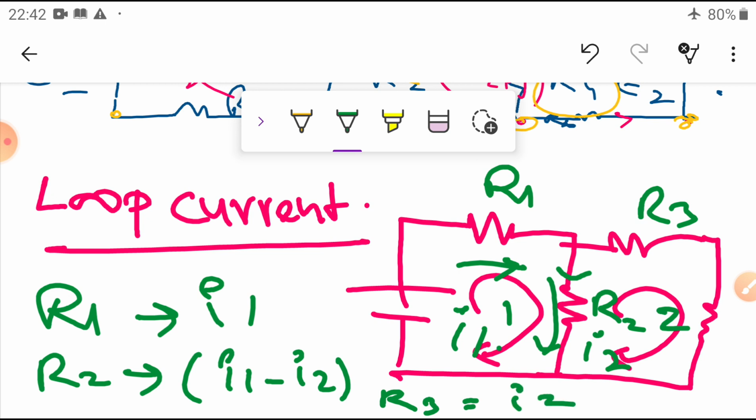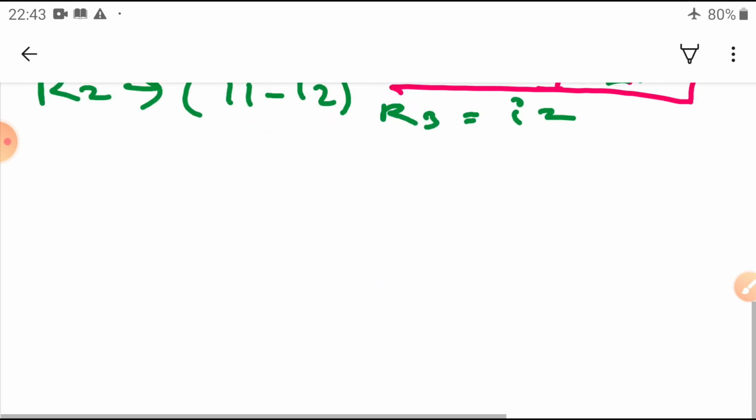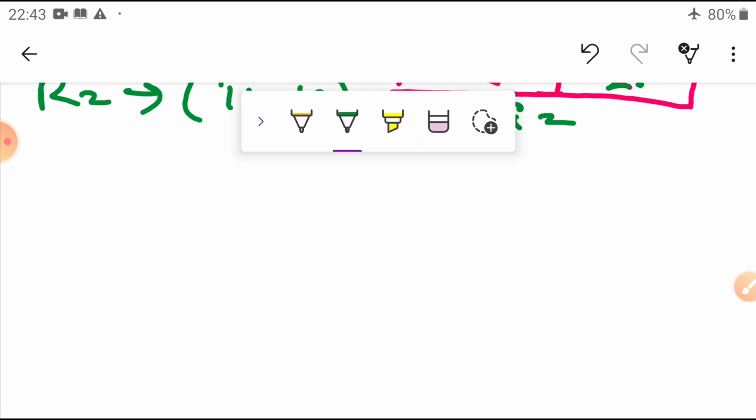So here I1 and I2 are the two unknowns. I can write this one equation and another equation: two unknowns, two equations, so I can easily calculate I1 and I2. From I1 and I2, I can easily know the current in each element. This is the idea. So let us do one big problem based on this concept. Please listen carefully. Do the problems, and if you are facing any problem, just ask me in the next class.